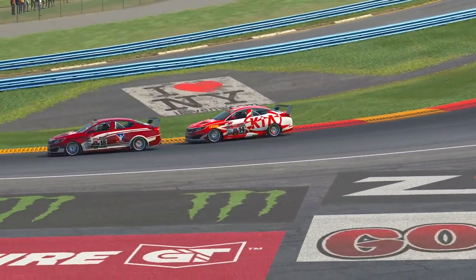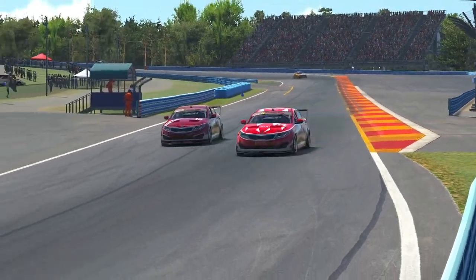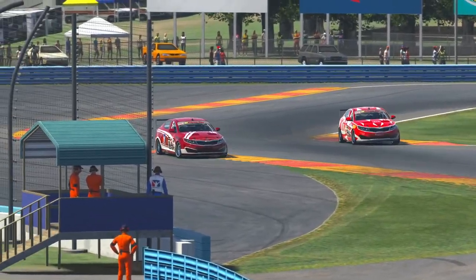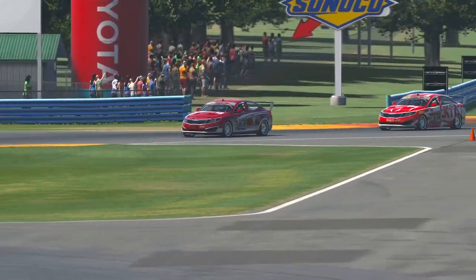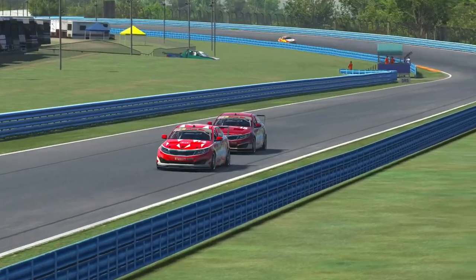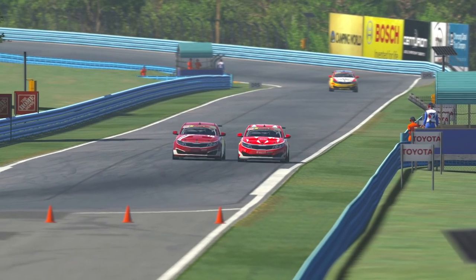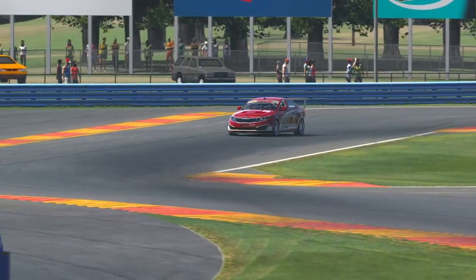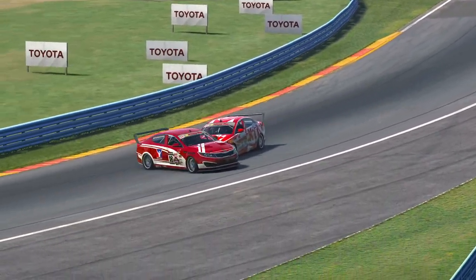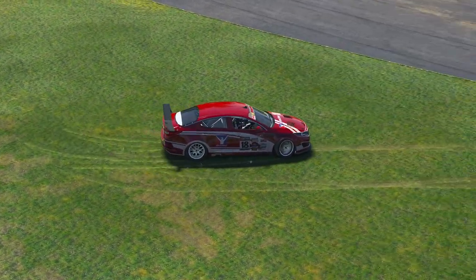Oh! I thought they were going to actually... Oh! They do. Did something lead to that? Oh no, he's all on his own by the looks of it. Here we go. Oh, it's quite a long way back to be trying that, it seems. I think the other guy knew that. Yeah! What the... they started to get together.